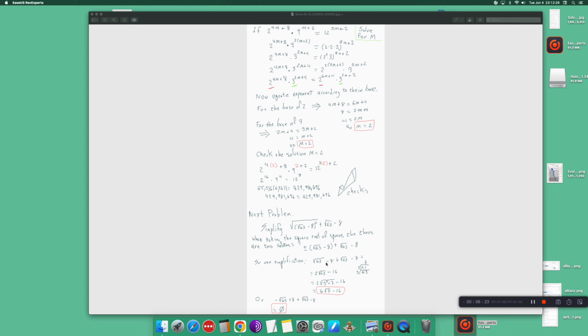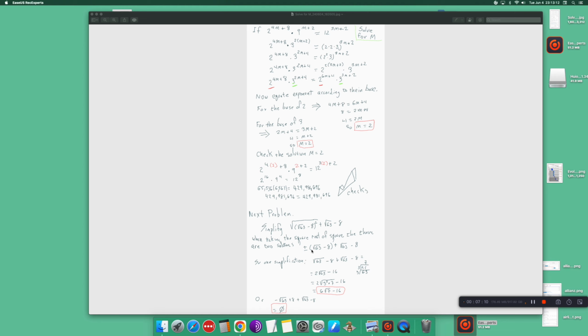So if I think of it as being positive, then the square root of 63 minus 8 plus the square root of 63 minus 8 would be 2 times the square root of 63, and that in itself would be equal to 2 times the square root of 63 minus 16. Now, you could simplify it if you want, because 3 times 3 is 9, times 7 is 63. So you could see that a 3 could come out, and it becomes 6 times the square root of 7 minus 16. However, if you look at it as a negative answer, then we have negative 63.